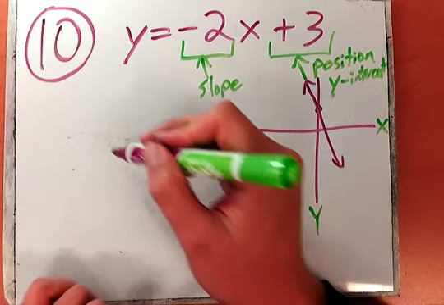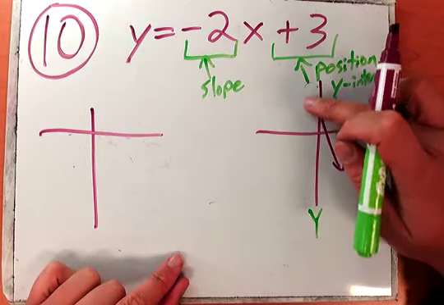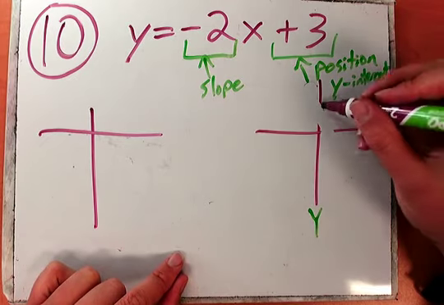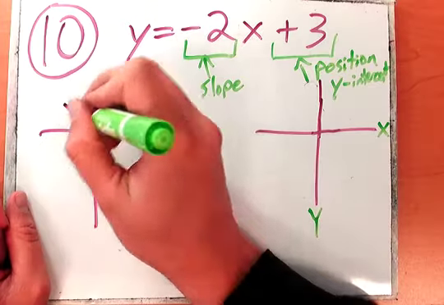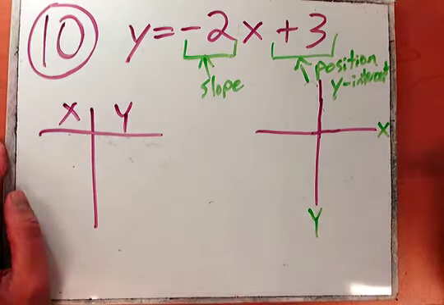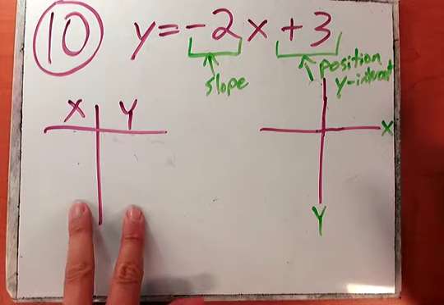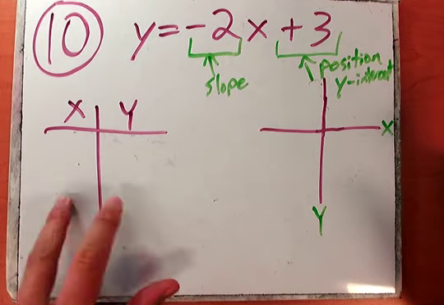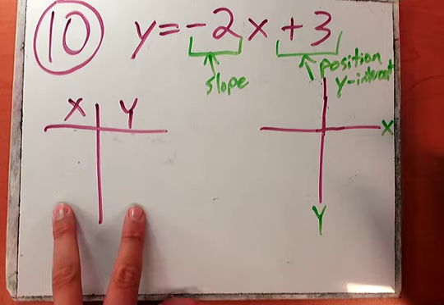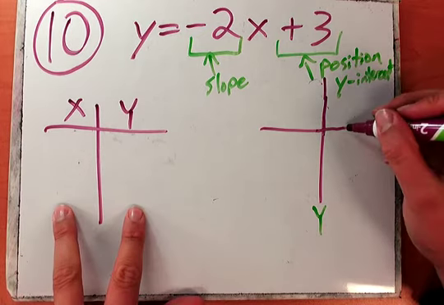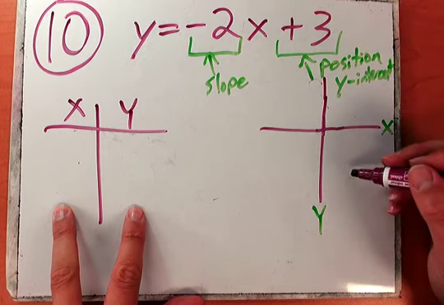We make a t-chart. I'm actually going to erase this for now, but we know where we're going. X and Y. So why do we do this? This is literally the only way that you can list out, knowing the math that you know, different combinations of these pairs that will then give us an x and a y value. And we can place this all over this coordinate system.